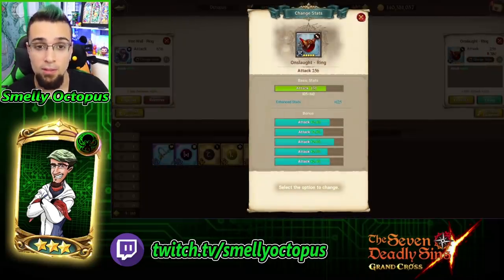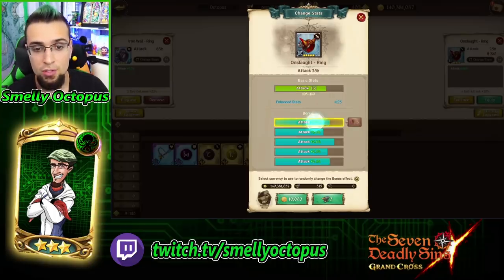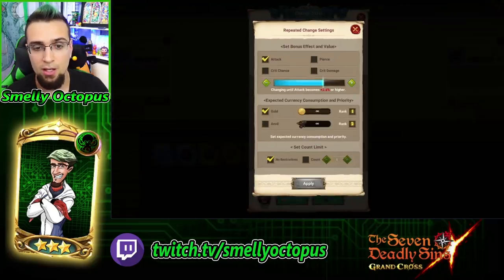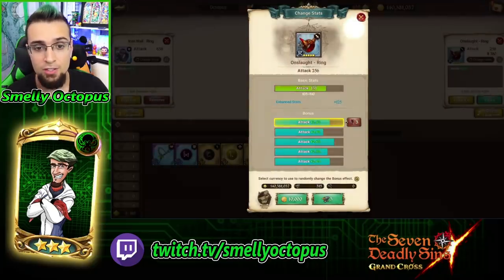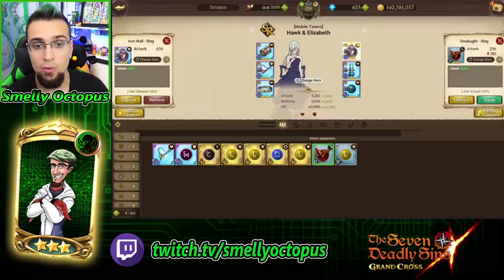But on the rare and below gear, don't use hammers or anything, because it only costs gold to reroll these stats. Even though you have the option for hammers here and the option for anvils here, always click on gold. If you do the automatic one, make sure to click on gold and unclick anvils. So this will reroll your stat so that if you use gold, it's either going to be attack or pierce rate, crit chance, or crit damage. That's what gold and anvils will roll for you. So on rare and below, only gold.